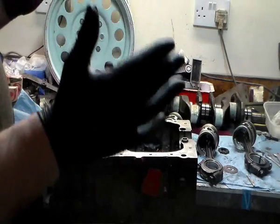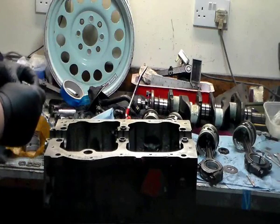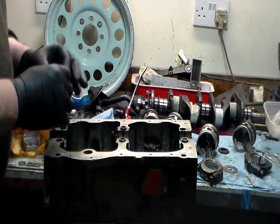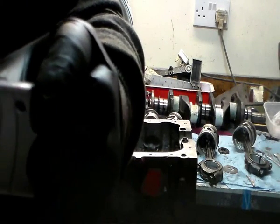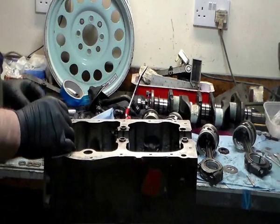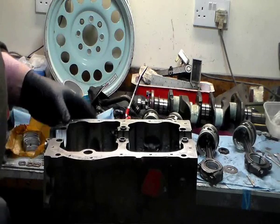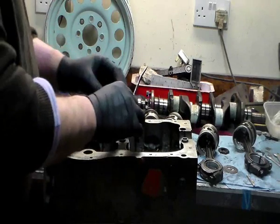Nice clean gloves. I don't want to start introducing any dirt now. The way I do it, I never do anything to the back. Never oil it, never grease it. You've got the little swage mark in there. I start that, introduce that into the journal first, and then just push down, and we're set. Obviously, just run along till you've got them all in.